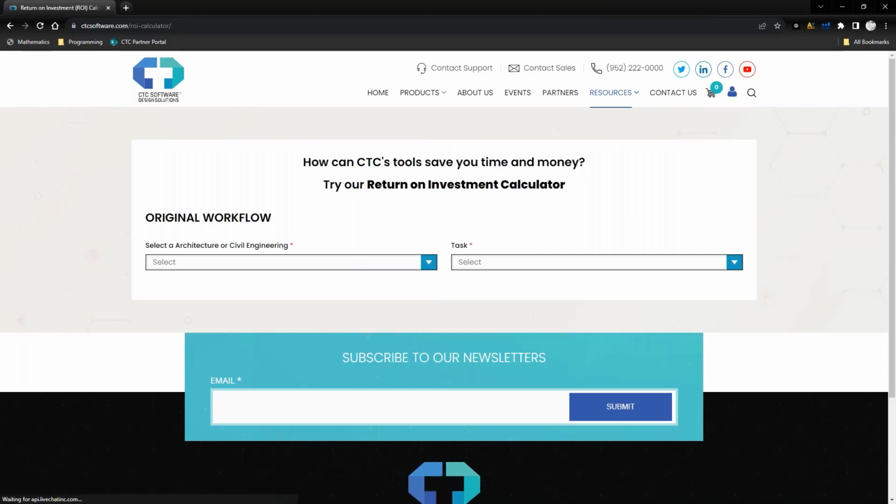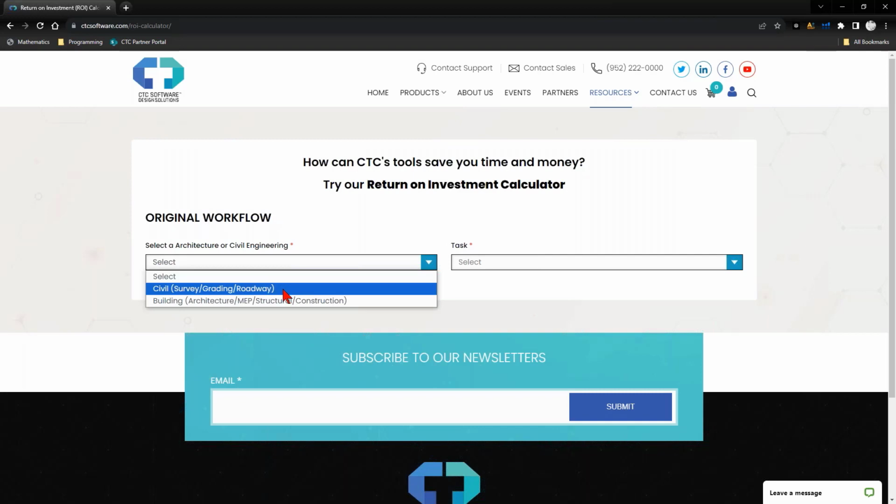In here, we're now going to dig in immediately into how do I use the ROI calculator. I'm hoping that this is going to be fairly intuitive for you, but if not, I'm going to explain some very specific things. The first selection is over here on the left. This is whether you're talking about a civil workflow, that's talking primarily Civil 3D, site design, surveying, grading work, roadway work, anything in that civil space.